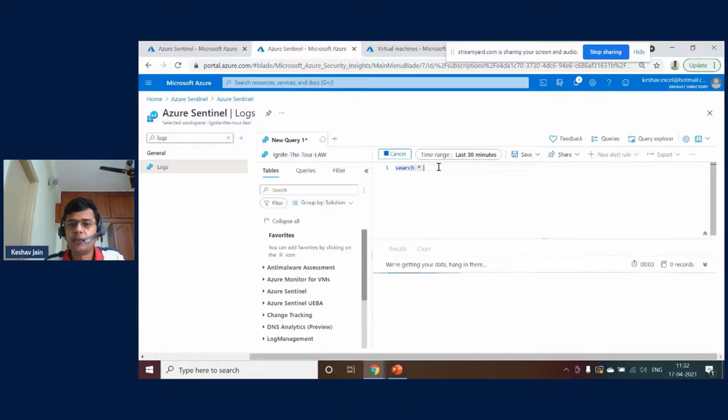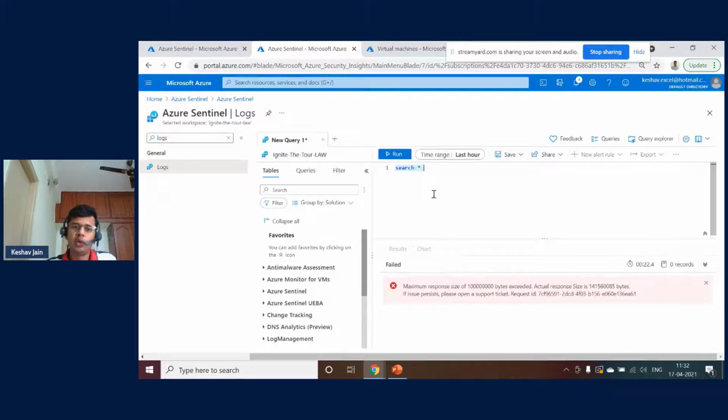Not going to run it for the say 24 hours, because we have heavy data and it will take a little bit of time to pull up. So we are just trying to find out what all data we have. If you are seeing this query, you may find it similar to SQL, the Structured Query Language, but they are not SQL queries. They are similar to it, and most of their concepts also come here.